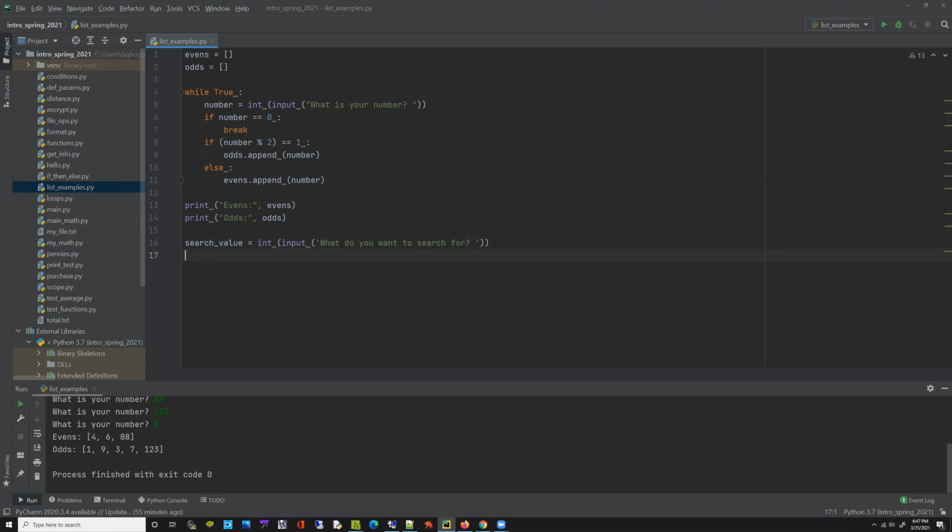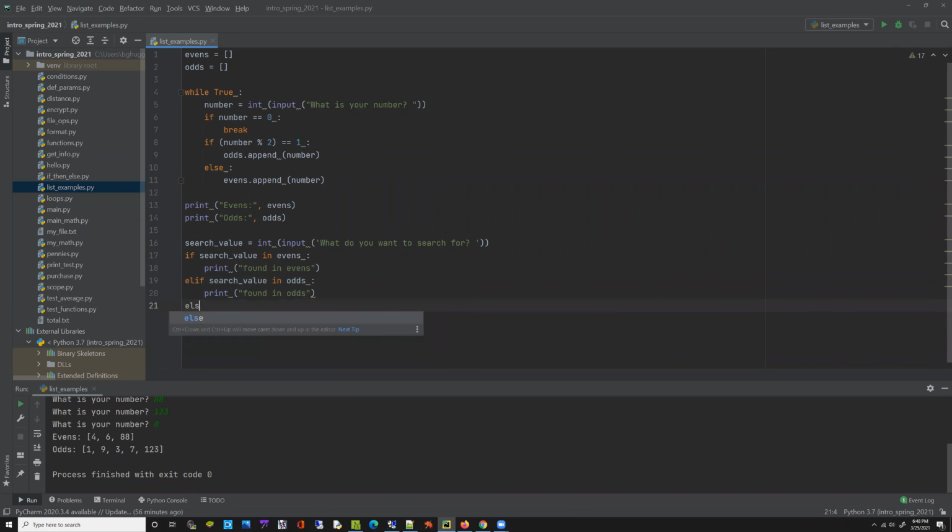Okay, and so we'll see if that number is in either one of these lists, right? So if search value in evens, okay, let's see if it's in the odds. Otherwise, it doesn't exist in either list. We'll just say print not found.